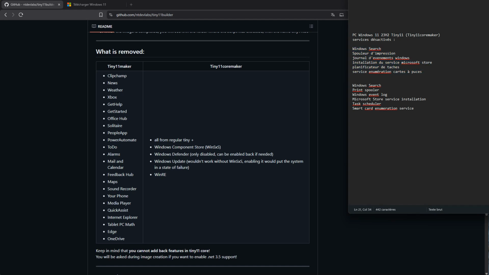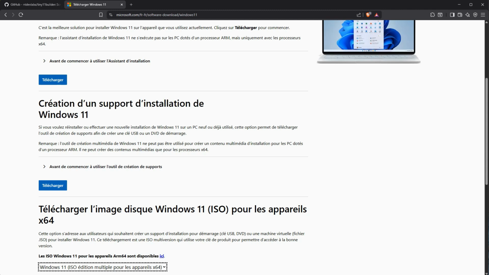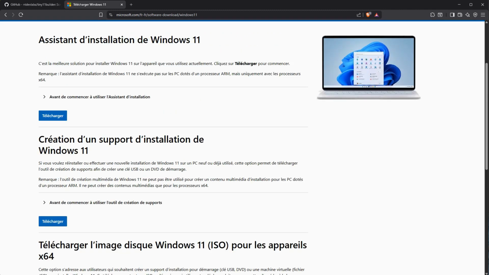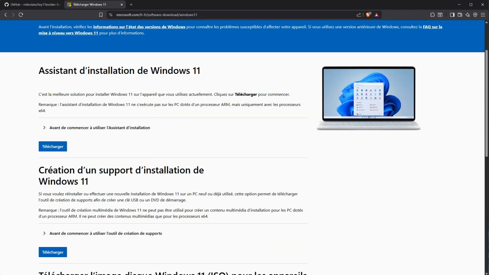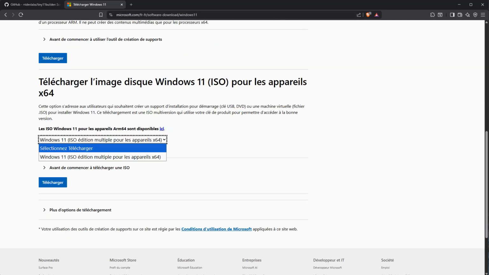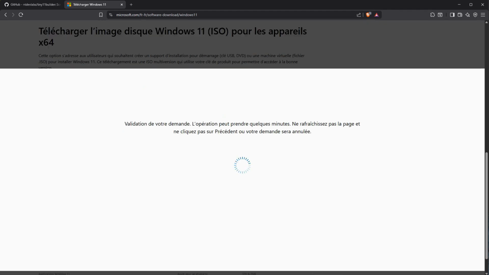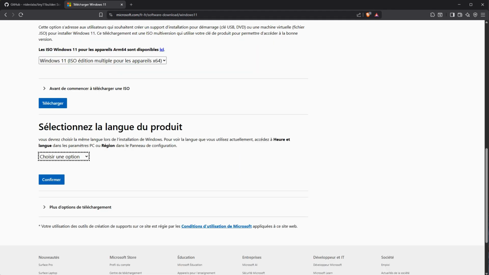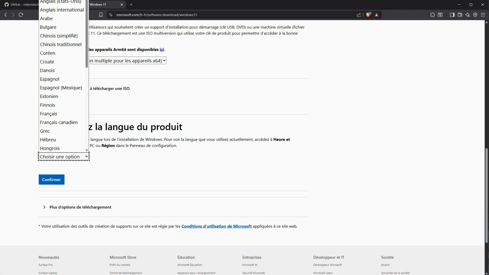Installing Tiny11 on a mini PC is not a problem. Simply download the ISO from the Microsoft website, the one that corresponds to the system on your PC, and then follow the instructions on the GitHub page. You'll need to run a script to compress the ISO, resulting in a lightweight ISO with a completely debloated and optimized Windows 11.